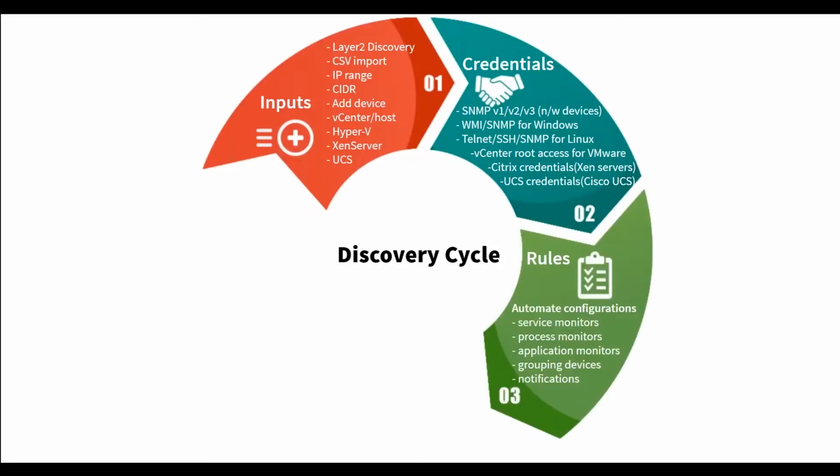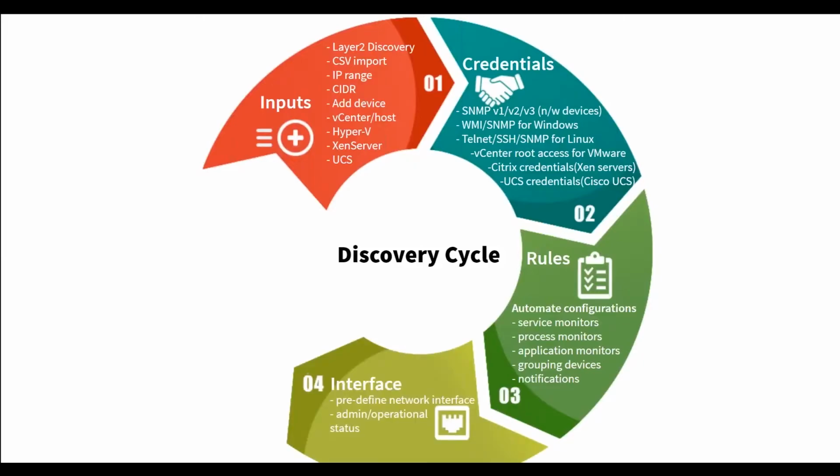The third stage is about rules. This is one of the interesting parts of this discovery stage, and this is to automate all your configurations while adding the device. So you can associate any service, process or application monitors to a device while adding, or even group them, or even associate a notification profile for those devices.